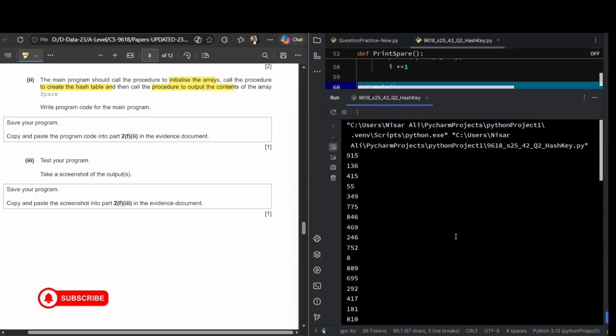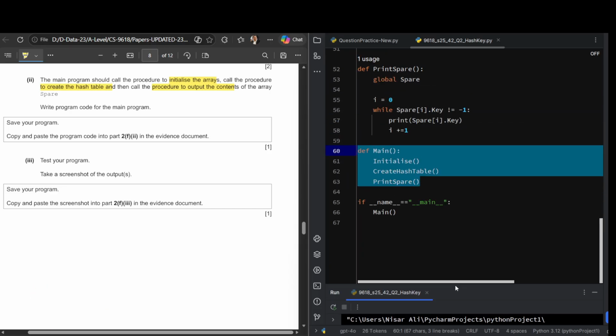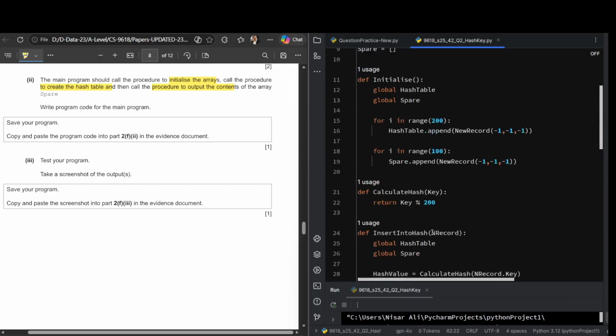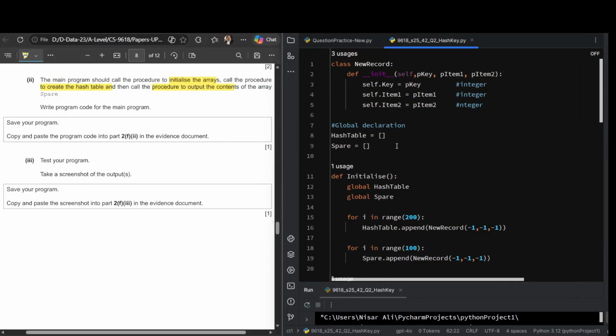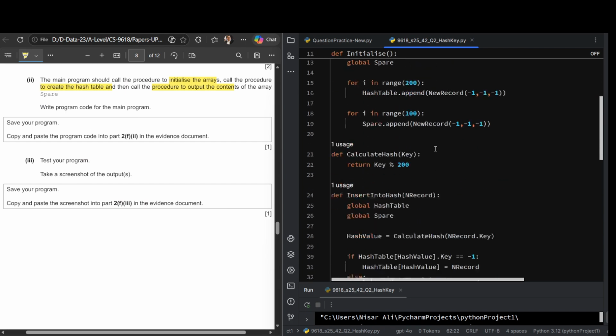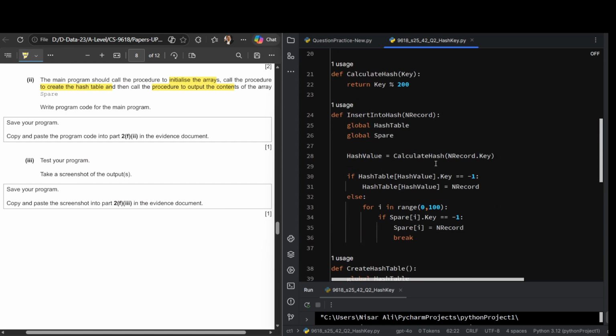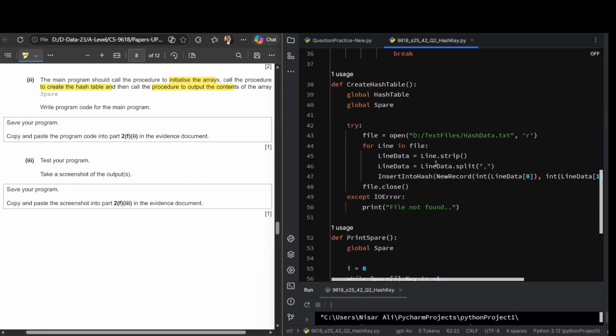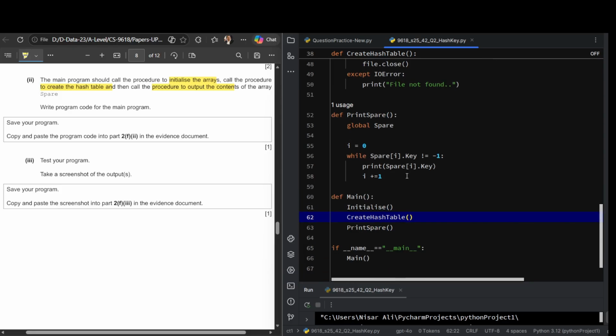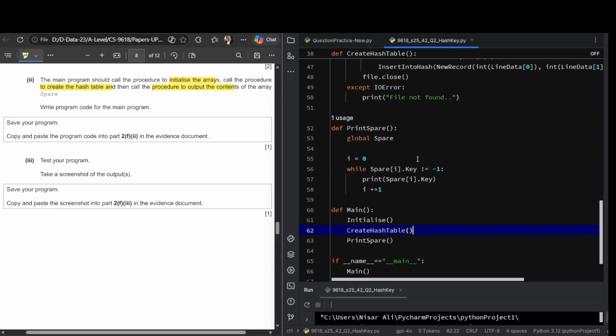I'm sure you learned about the hash table and how the hash table is used in our programs. This whole program is calculating the hash key and then using that hash key to approach the record and store that record in the hash table. And if there is a collision, then that will be referred to the sphere table and it will be stored in the sphere table. All right, that's all for today.